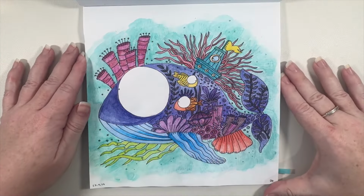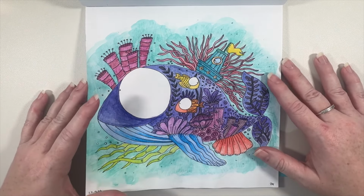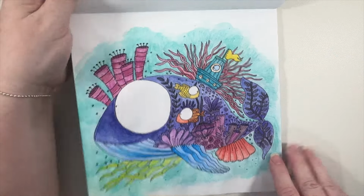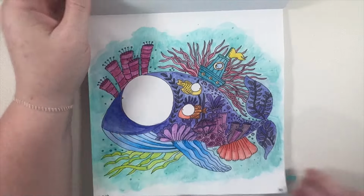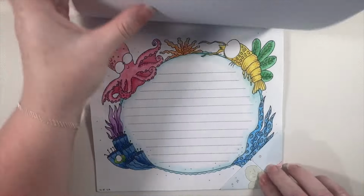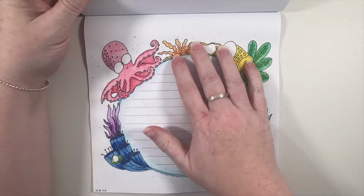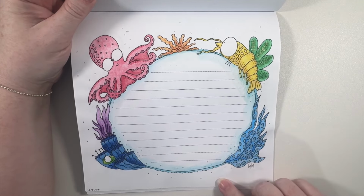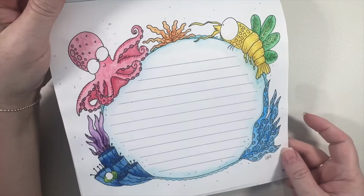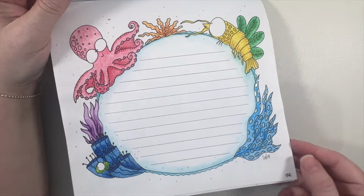So this is the whale page, and again I have used the Derwent Inktense pencils and some metallic gel pens. Then we have this one here, and I did a rainbow gradient of colors around the edge with the Derwent Inktense pencils, a little bit of a fade inside the frame there, and some metallic pens there as well. So that is Sea of Colors.